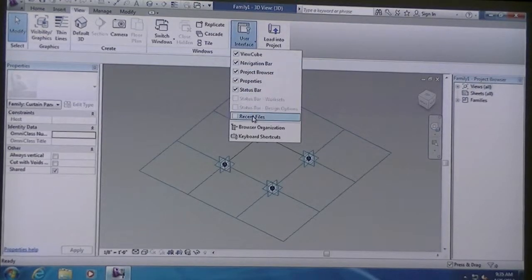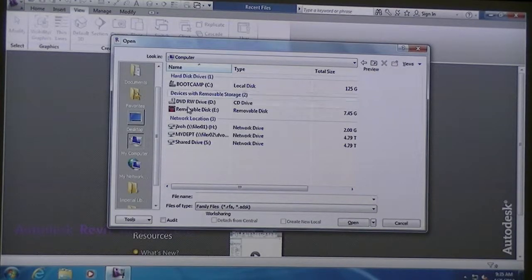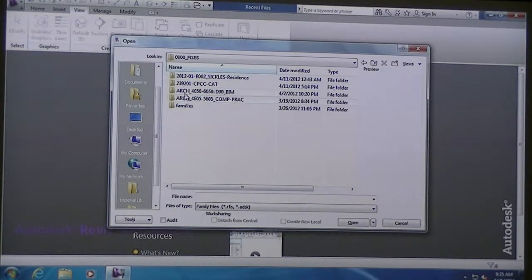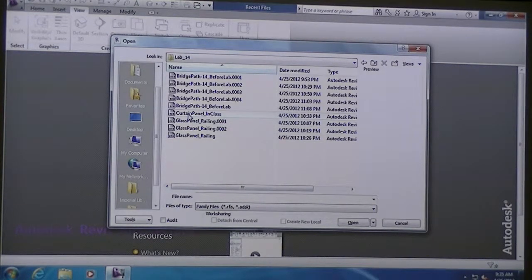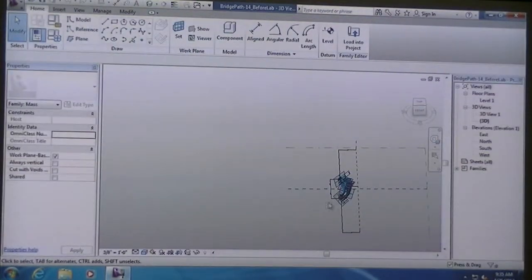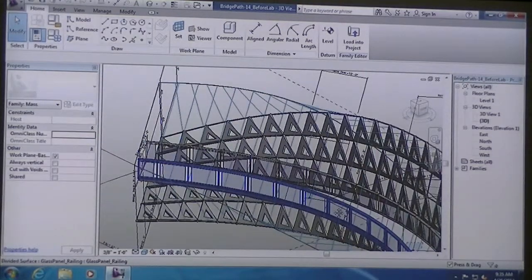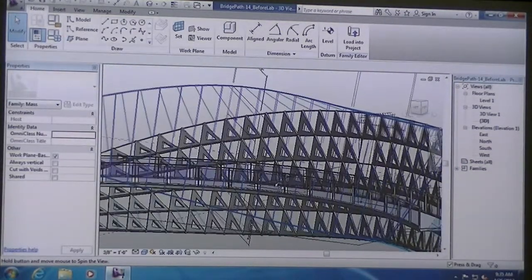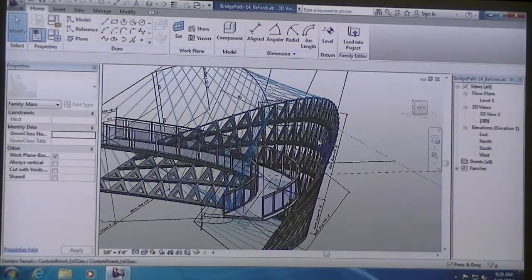I'm going to load up an example real quick. So we're going to make this glass panel guardrail that you could actually apply to your parametric bridge.